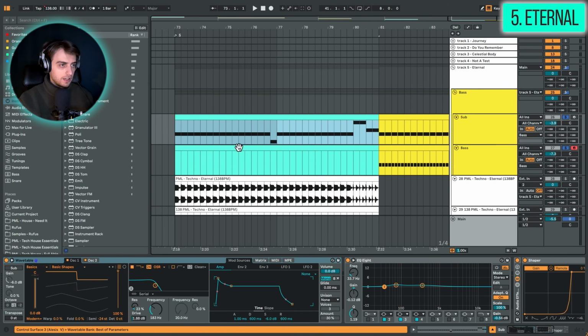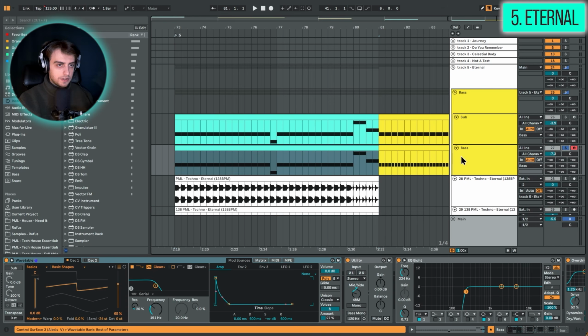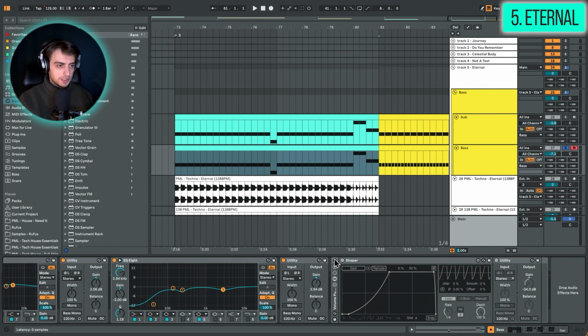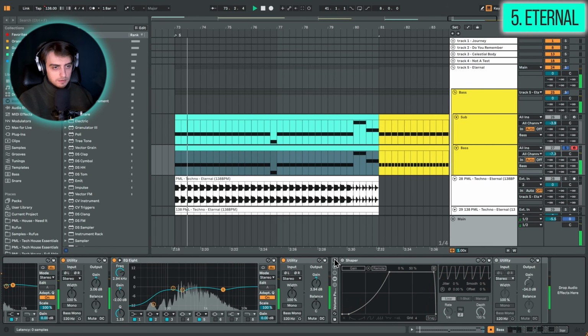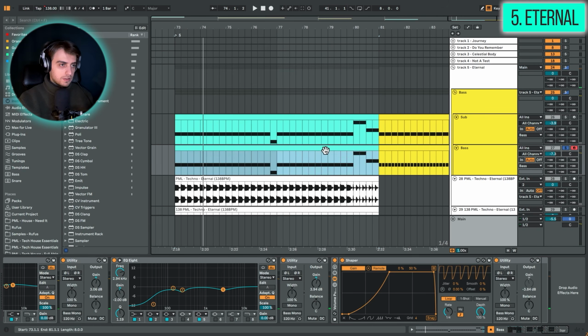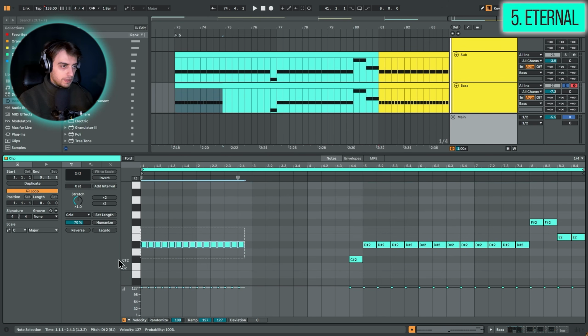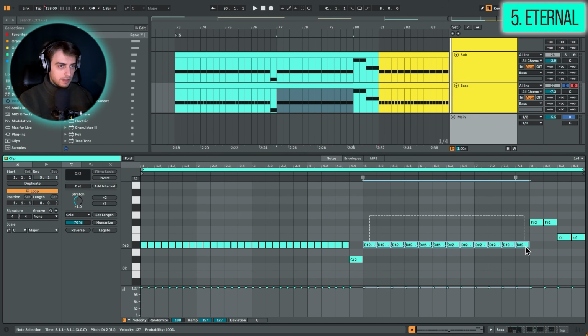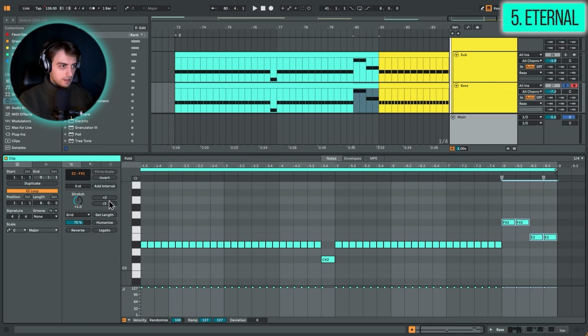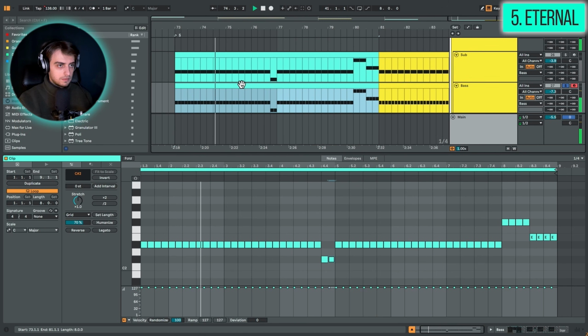So let's maybe copy this pattern onto the bass track. Here we also have shaper. It would sound like this without it. But we want twice as fast notes. So I'm just going to select this pattern, divide it by 2, and duplicate this section. Do the same thing over here, and same over here, and also dividing this little note. So let's play it with the sub.